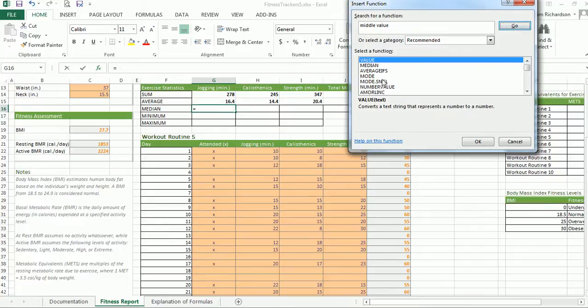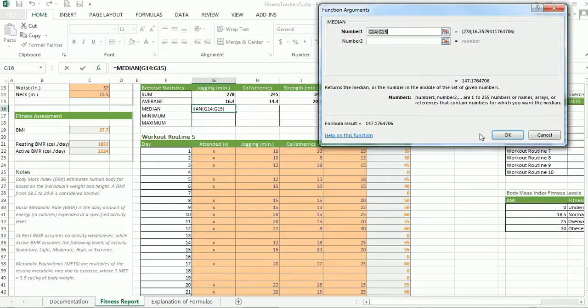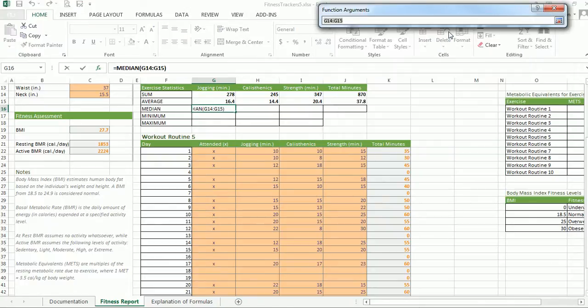Now the listing here changes, and they want us to click median. So we click on median. This is the description. In the select a function box, click median. Then click the OK button. Then it says collapse the dialog box. So that's what you do when you click up here. Just collapse the dialog box to shrink it. Now in the worksheet, select the range H22 to H44.